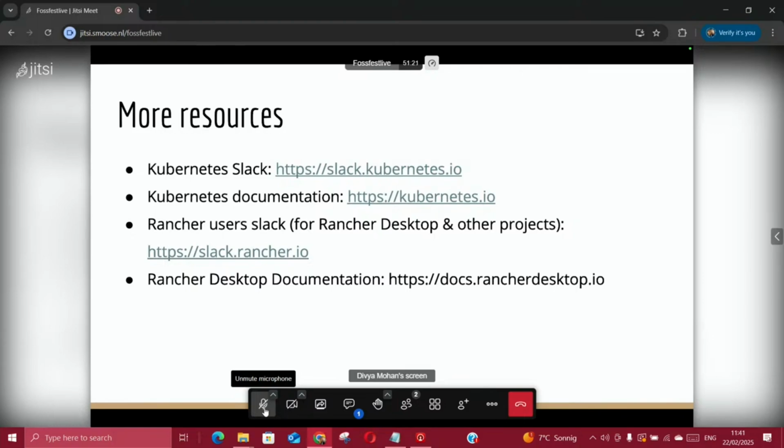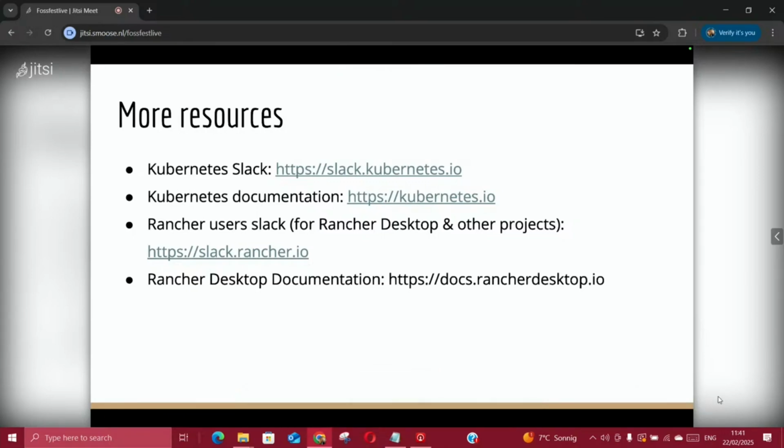So if there are any interested parties in contributing to the documentation, go through the documentation and see if there are issues that you can pick up from a beginner perspective. It's very crucial to us that we make the documentation accessible and inclusive to everyone, including beginners and people who have no idea of what Kubernetes is.